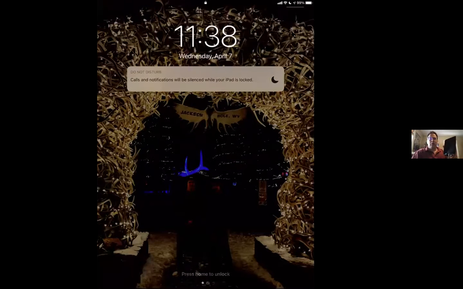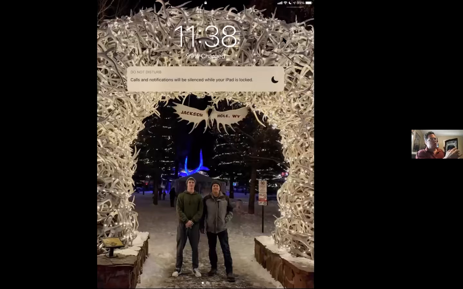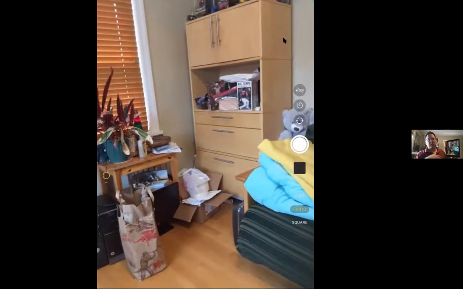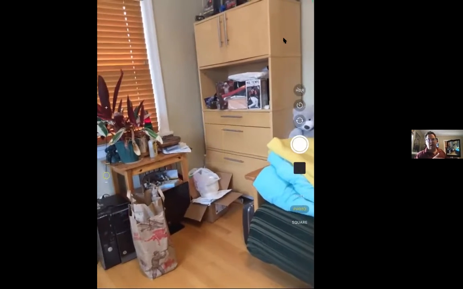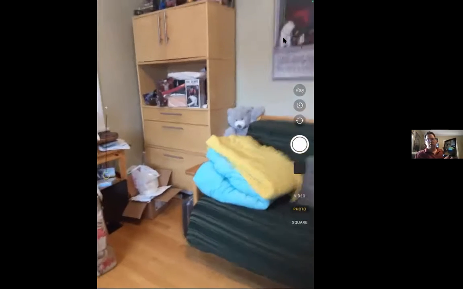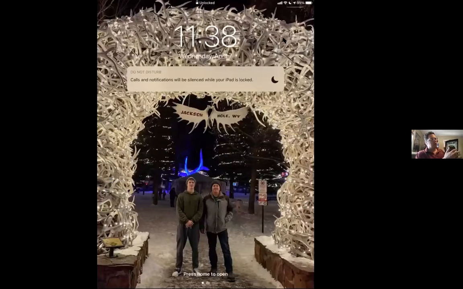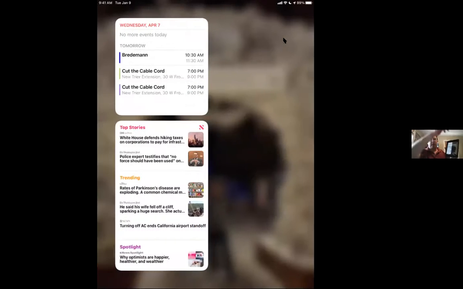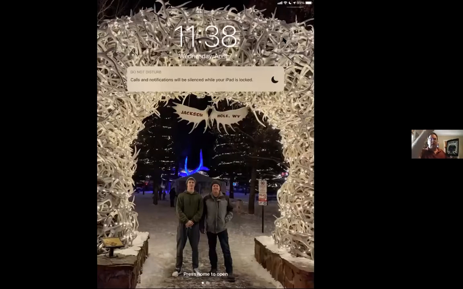I'm gonna go to my lock screen on my iPad. On your iPad or your iPhone, if you want to get to your camera really quickly, there is a nice shortcut that's built in. You put your finger all the way on the right side of the screen and slowly pull to the left. You get to your camera right away. So you don't have to deal with all the steps of unlocking your phone and finding the camera app. From your lock screen, just put your finger on the right side of the screen and slowly pull. And notice I said slowly. Remember that metaphor of pulling down the window shade.